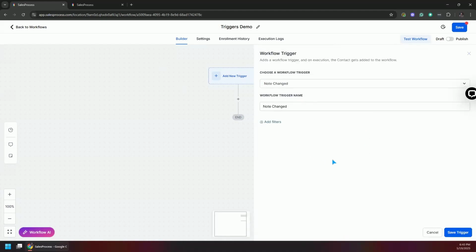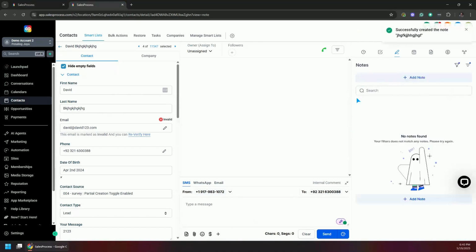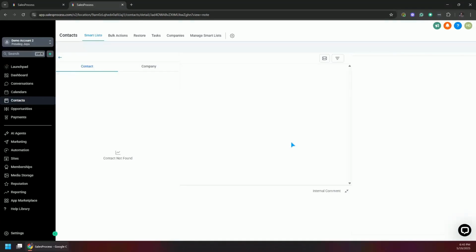Now, the previous one was all about if somebody added a new note. Like, let's say this is the note I just added in the system. That trigger will work if there is a note. But if that note is changed, let me refresh this. For example, we added a note that the customer needed to be called back after 10 days, and we created a task, and we created a note in there. Now, 10 days have passed.